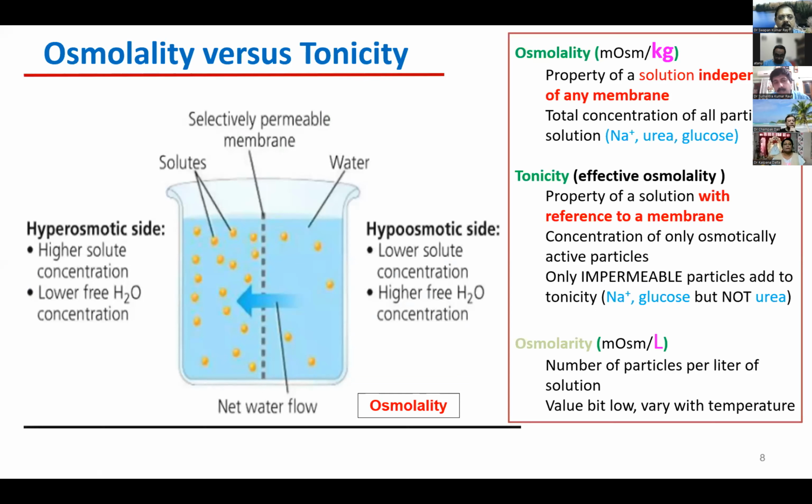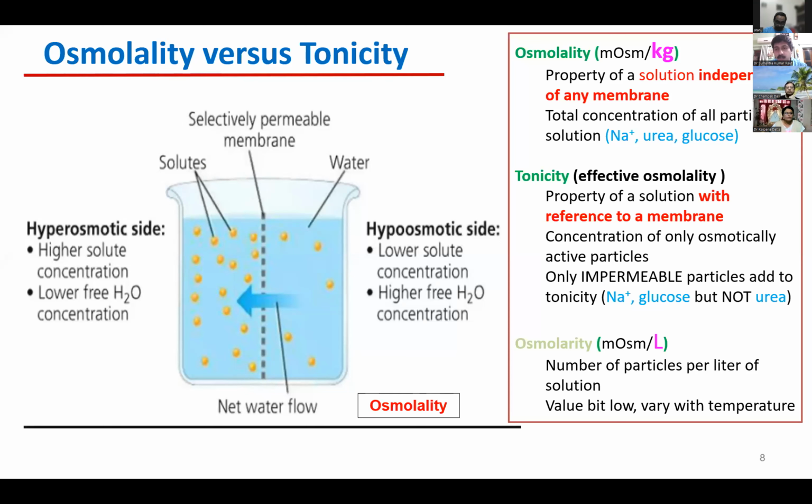This is irrespective of the property of the solutes crossing a particular membrane, yes or no, or with difficulty. Whereas tonicity means only the effective osmolality. Suppose some of the components like sodium, urea, glucose, any component present in the solution creates an osmolality, but not an effective osmolality. Whichever components have difficulty crossing the membrane will convert to the tonicity only.